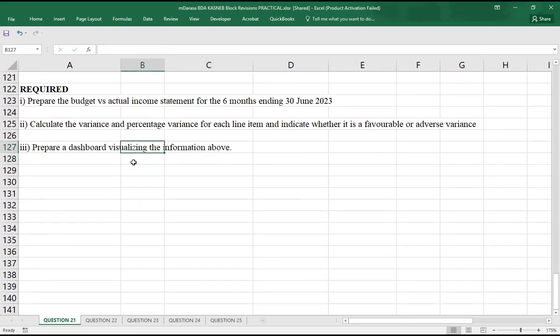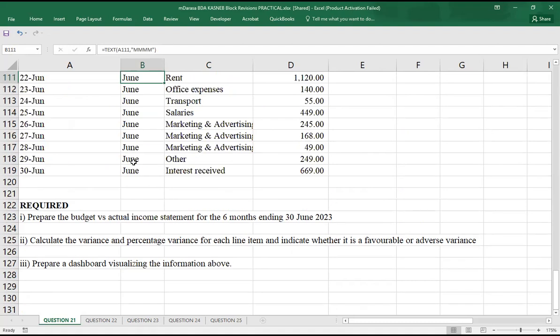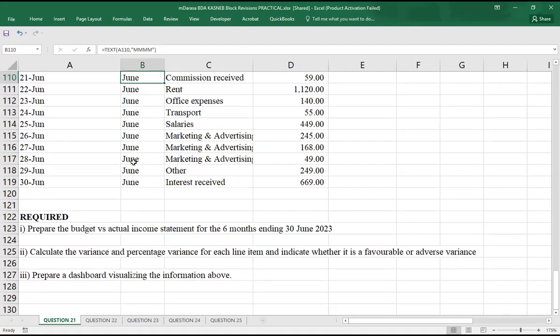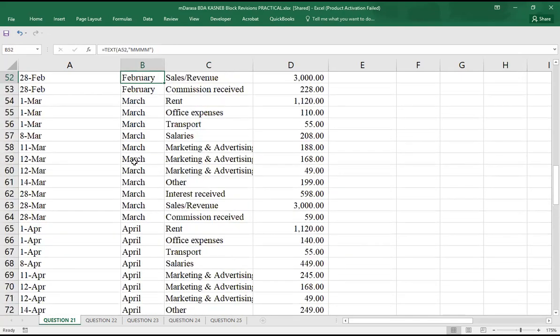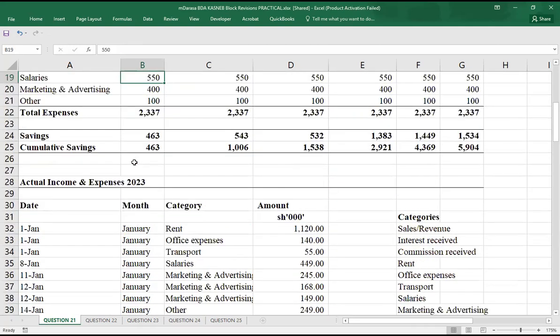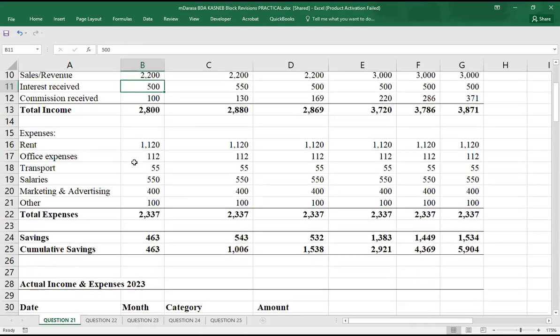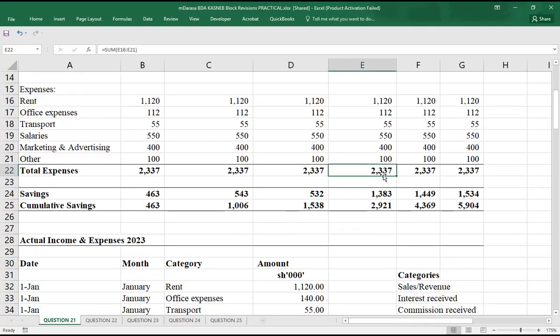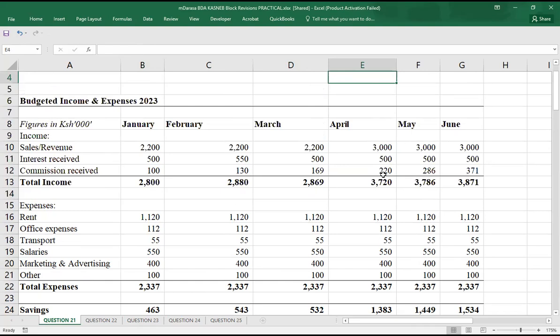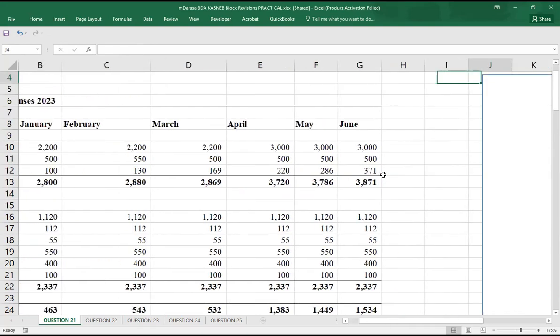So first thing that we need to do is to understand that basically this can either be under management accounting or tax. So what we will be requested to have in mind is the knowledge of budgeting. But because the examiner here has almost summarized everything for us, our job will just be a matter of copying and pasting. That is what our job will be. So literally, these are what will be requested: to prepare this budget for the 6 months.